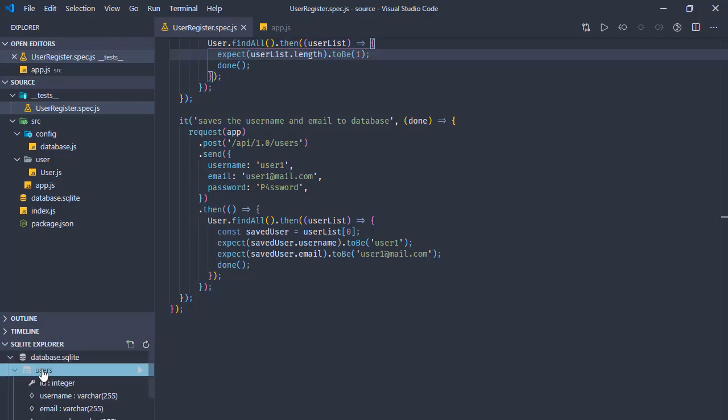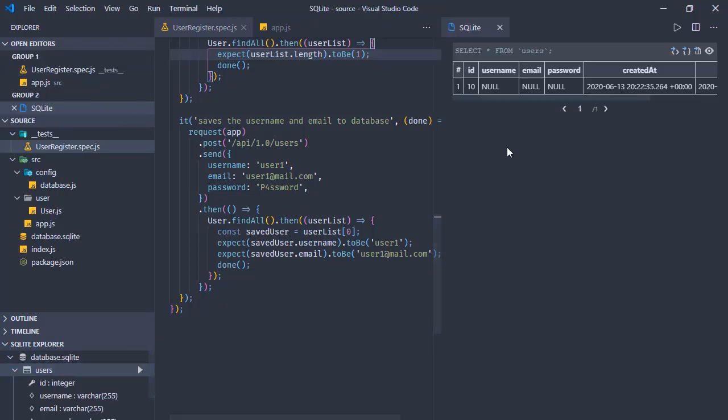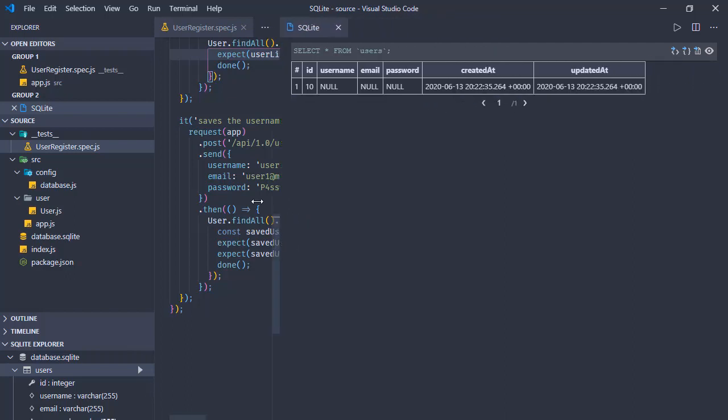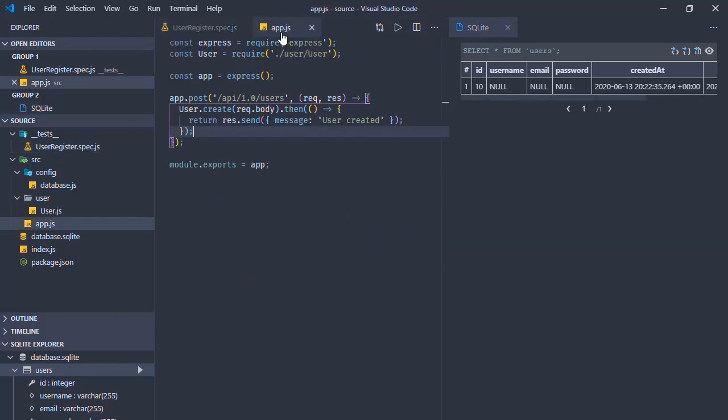And when we click this icon, it's running the query, and we see the user table is like this one. So the username, email, password fields are null. And this is happening because the request body here is not parsed properly. To parse the incoming request body as JSON, we need to configure it.